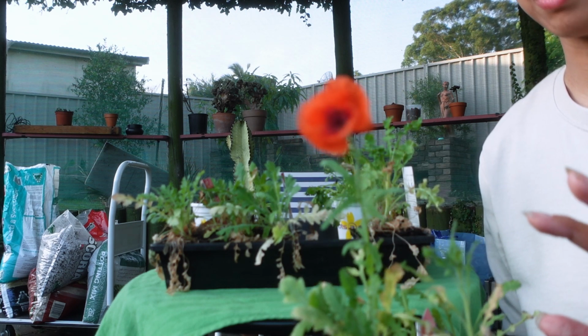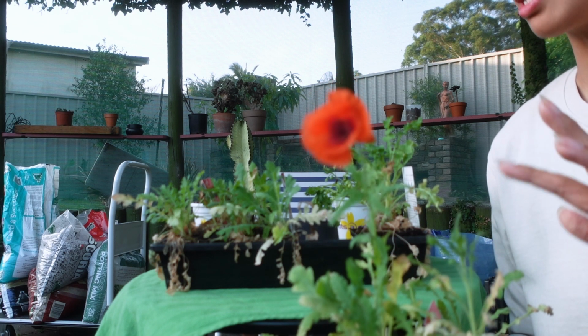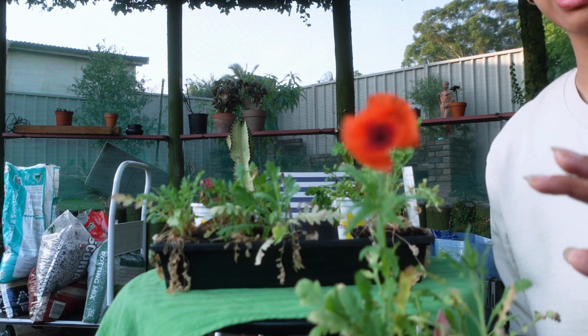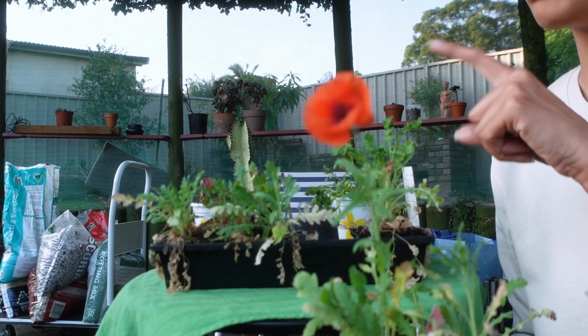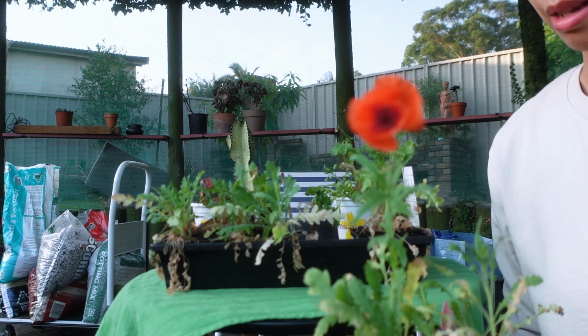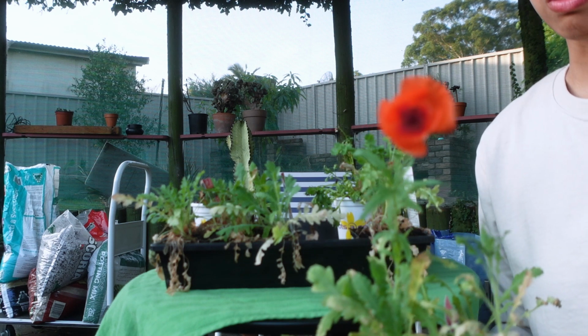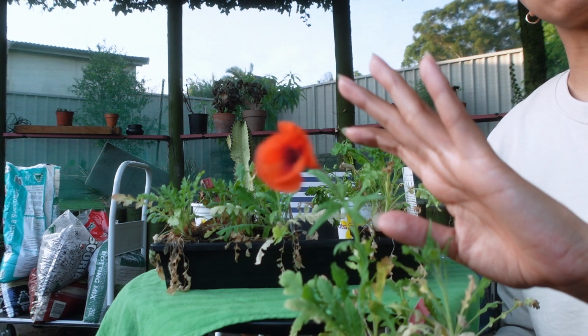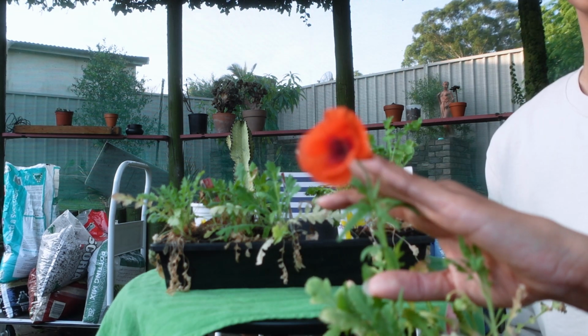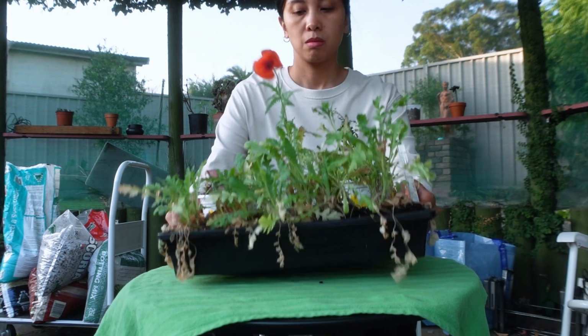I've left them in their nursery pots for a very long time, intending to plant them in the ground, but I don't think that that's going to happen anytime soon, given that I really need to just prep those large garden beds right at the other end of the garden and get some good soil happening in there. So I'm just going to pot them up into a temporary pot for now, but I already know that these are going to be so pretty whenever they make it to the ground.